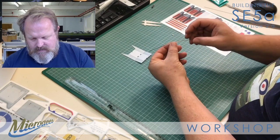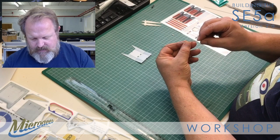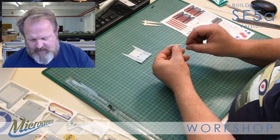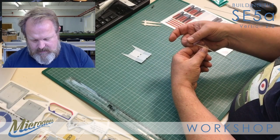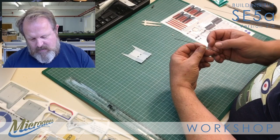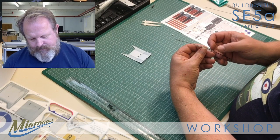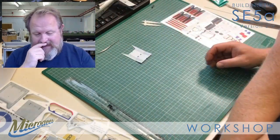Just mooching it around a bit just to get the glue all over. Get them, just position them so they meet in the middle. There we go. Make sure they're nice and straight along the edge too. And then I'm just going to pop that down, let that set.